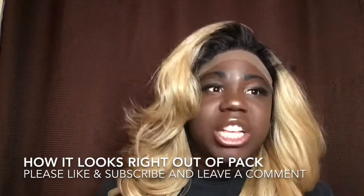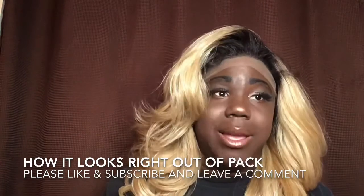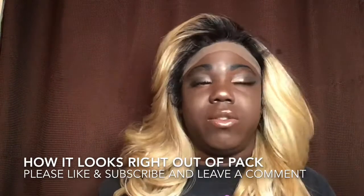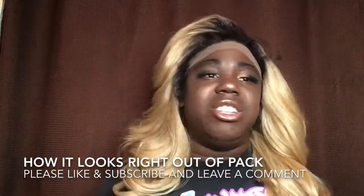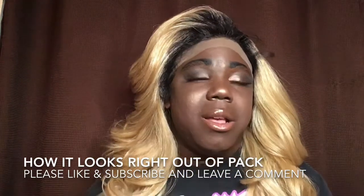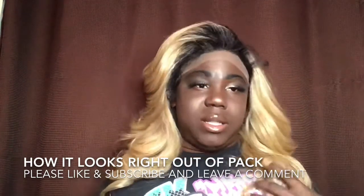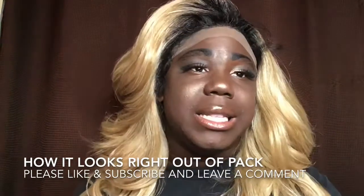People have been saying this does remind you of the other wigs in the Outre company — the Nisha line, which is sitting right in front of me, is some of my favorite wigs to wear. We were saying give us a Nisha frontal version, and they came out with this. I feel like they were hearing our cry and gave it a different name rather than calling it Nisha 206 and putting it in the Outre Perfect Hairline collection. But they heard us and gave us exactly what we were looking for. This is manageable, not too much. I feel my Dance Mom Christy vibes! Let me go ahead and cut this lace off.